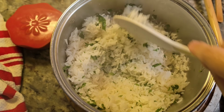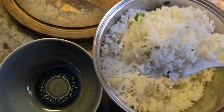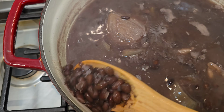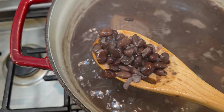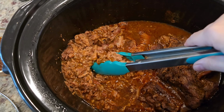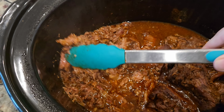Not bad. We start with our cilantro lime rice. Get a scoop. Put that right in there. Okay. So we're going to add some black beans right there for this delicious spicy beef. This is a spicy beef burrito bowl.